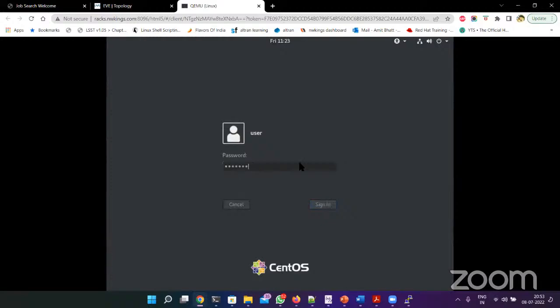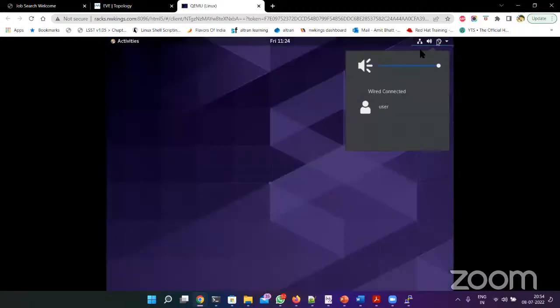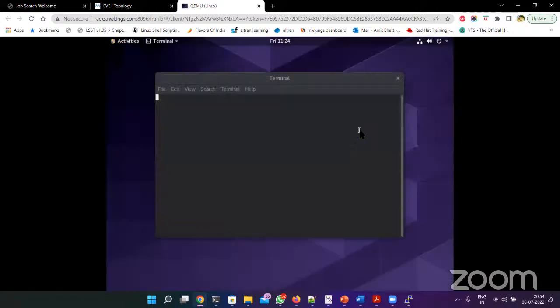So if you have not received any credentials for this online lab, just let the team know. Drop them an email, or you can tell me as well. I will inform the team to share the credentials of the lab. So this is how it looks. Again, it is CentOS 8. Okay, you get the same things, activities, the same icons, same options. All right. So you can practice on the online lab as well.